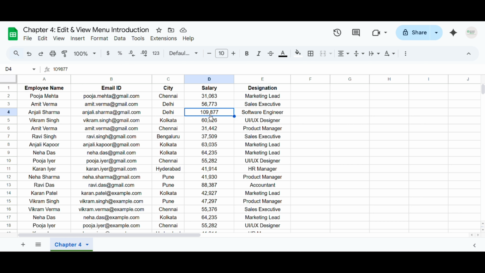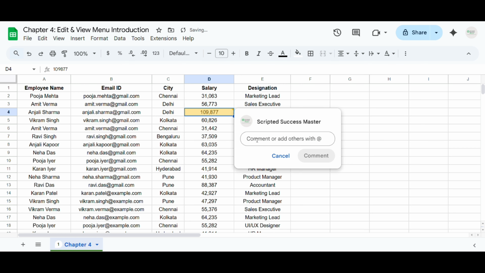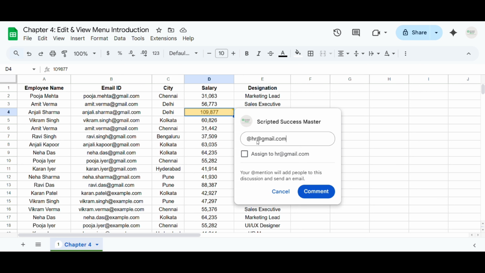So I right click, go to comment, and I can tag the HR department. HR at the rate, whatever email ID I can put here. It will ask you to assign the task to that email.